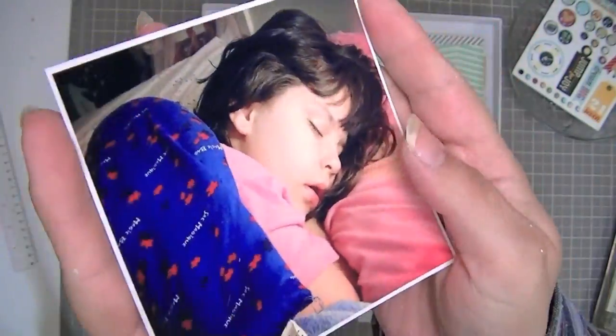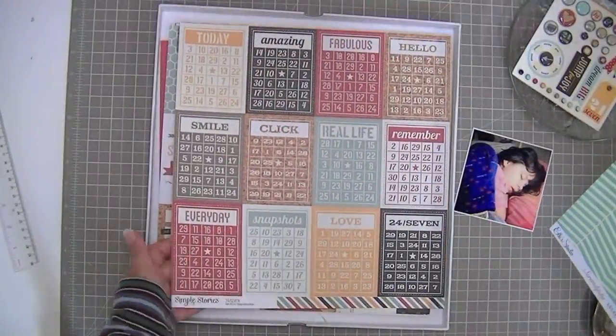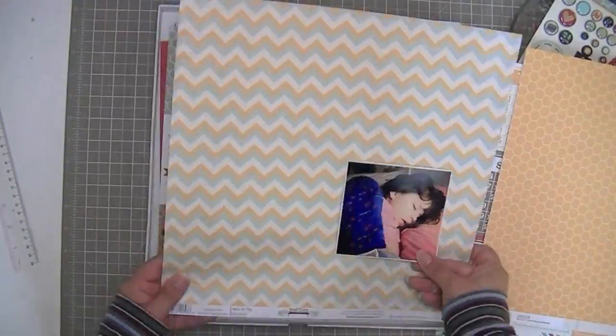Hey guys, Tracy here with a scrapbooking process video for this picture of my little cutie when she was sick last week. She's got a cold magic bag on her body there, trying to keep her cool. She had a fever for a whole entire week.